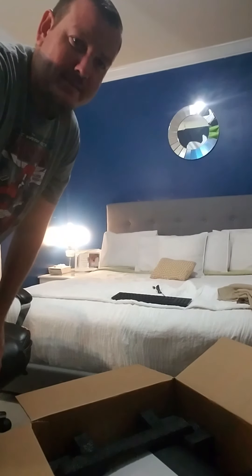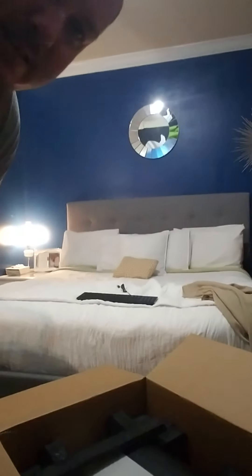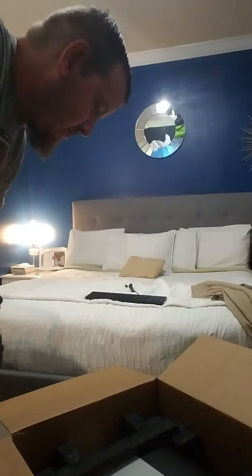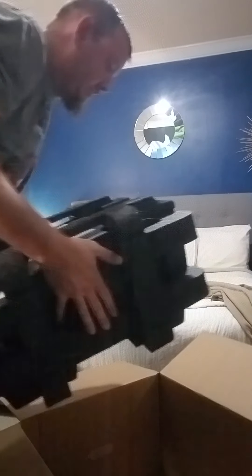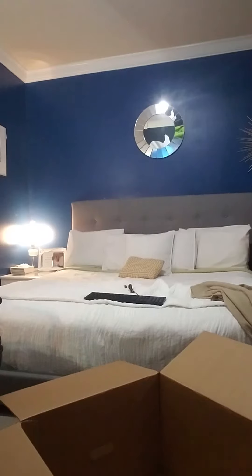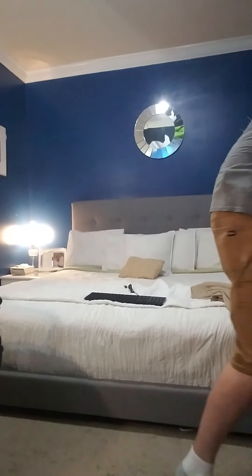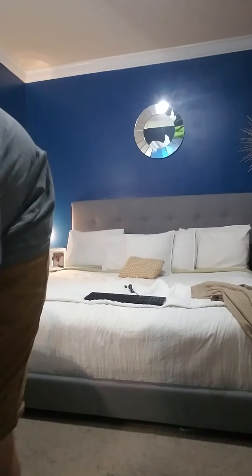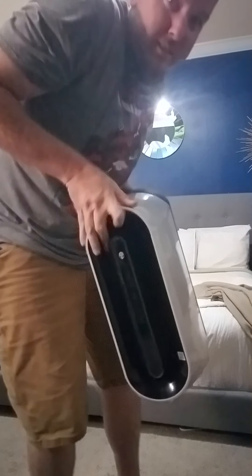Oh my goodness. It looks so good. Let me just pick you up for a second. I look down and this is what I see. Oh, it looks so good. Look at this beast of a machine here. Oh my goodness. This bugger looks huge. Let's see. Put this box over here. Whoop out the big massive PC here. We're about to fall over - it's so heavy. Let's try to kick this plastic stuff off. Lift it up. Don't drop it. Don't drop it.